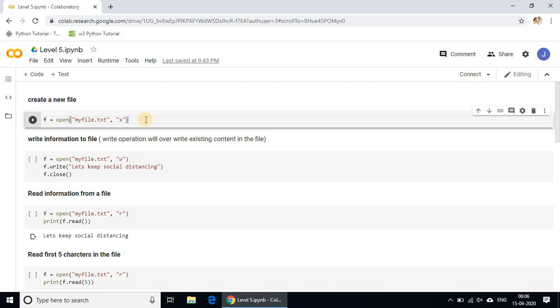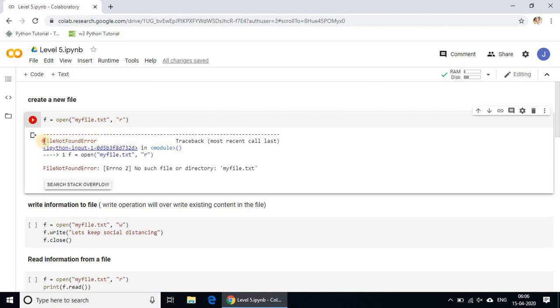But before doing this, let me give it as R. R is the mode used to read a file. Let us see what happens. I'm just going to read a file called myfile.txt. The function was open, within brackets file name, comma, mode. I had given the file name as myfile.txt and the mode as R, read. I hadn't created the file, even though I had given the mode as R. R means read operation. Let us see what answer we get from Colab.